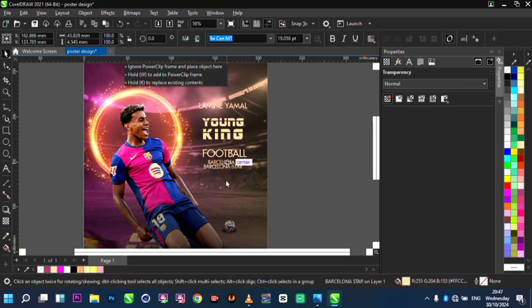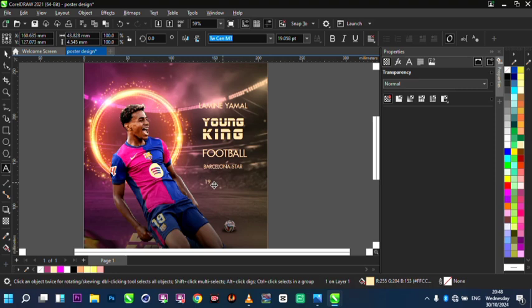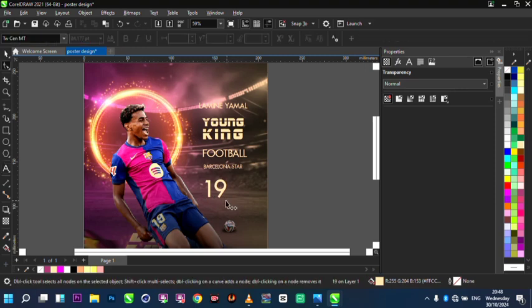Number 19. Perfectly done. So increase the size of this a bit and reduce the spacing of that. And we are good to go.